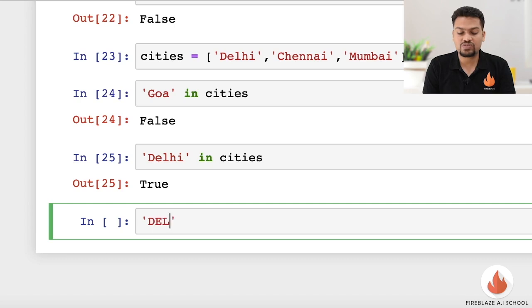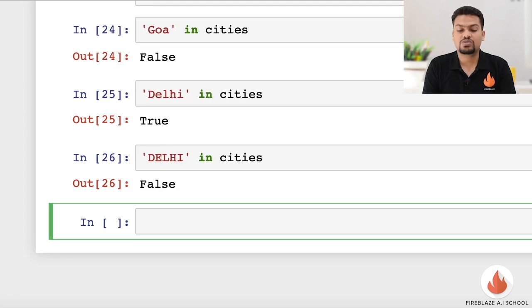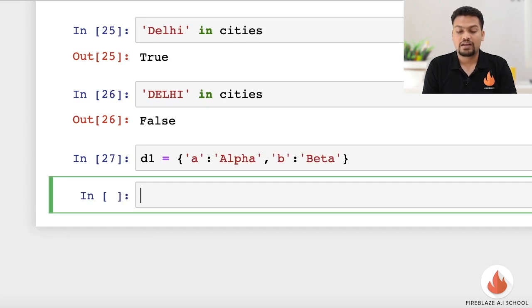Similarly, let us try to check lowercase delhi in cities. When you run this, you get false because there is no such lowercase word delhi in your cities. Now let us make a dictionary D1 which has, say, key 'A' as 'alpha' and 'B' as 'beta', and let's run it.